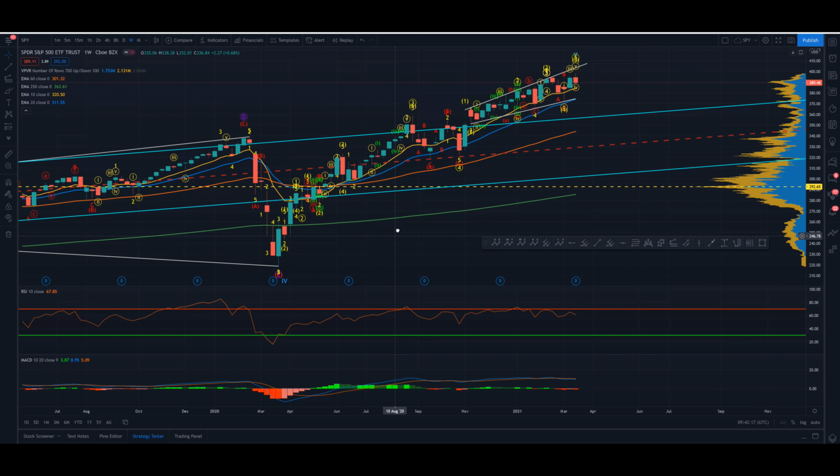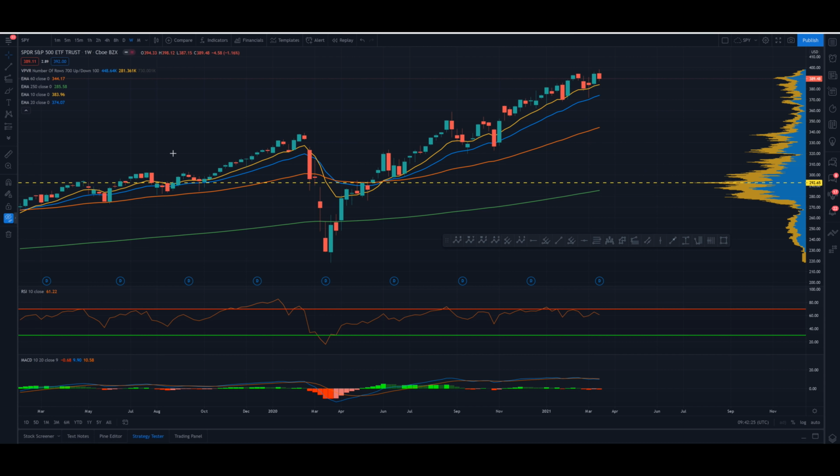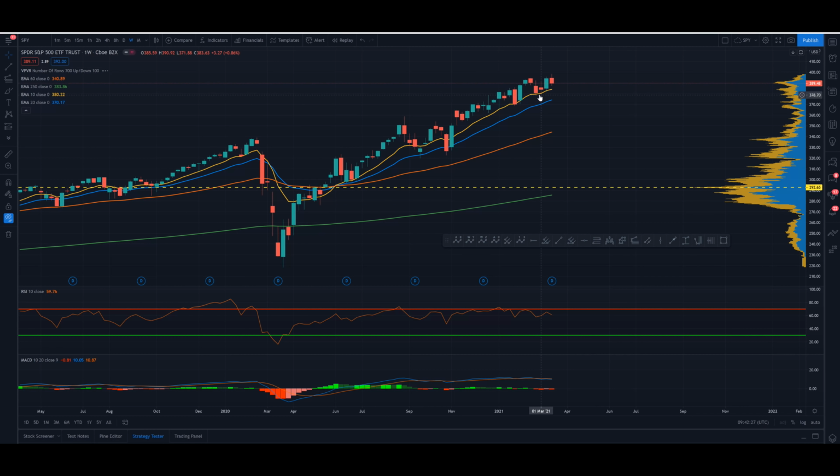So a quick rundown for the chart in case you're new. We have our Elliott Wave count, which is all the numbers and letters you see on the chart here. We're just going to hide them out the way for a moment. And then we have 4 exponential moving averages, 10 in yellow, 20 in blue, 60 in orange, and 250 in green. We have a volume profile on the right hand side here, showing the peak of the buy and sell volume and all the other various peaks.